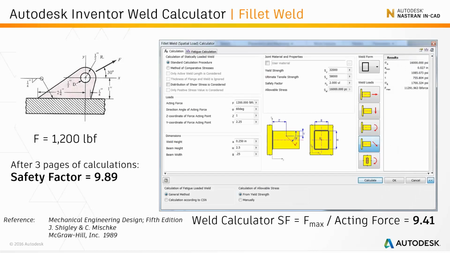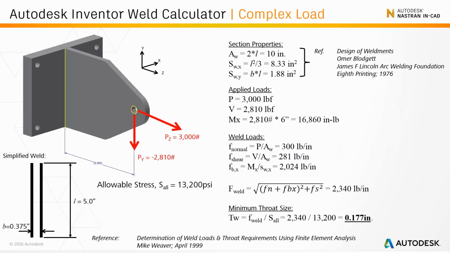The fillet weld calculator that comes inside of Inventor, as can be seen on the screen here, gives you the ability to quickly and easily calculate fillet weld sizes based on a range of geometry and loading criteria. All you do is simply add the information and hit calculate, and basically instantaneously you've got your result. So what would have otherwise taken considerable amounts of time and understanding becomes much more manageable as part of your design process. Now we get a slightly different answer, but in this case it's more conservative, so I'm less concerned than I would be if it was the other way around.